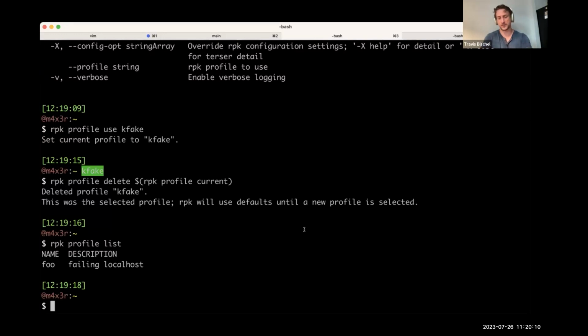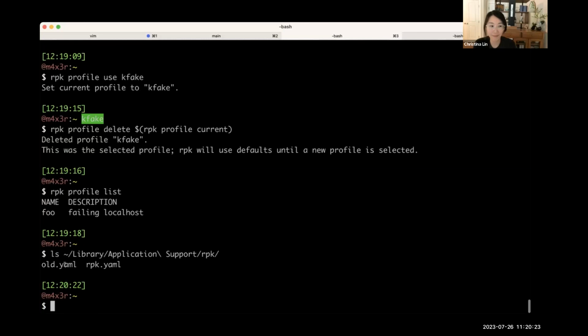And on Mac, which this is running on, the default is Library, Application Support, RPK. So RPK is the directory within your user configuration directory. And then you can see old, I can delete. That was actually from pre-release testing of this, and rpk.yaml itself, everything we've been modifying. You should not modify it or touch that by hand. You can copy it to your other thing. Another option you have is printing your profile.